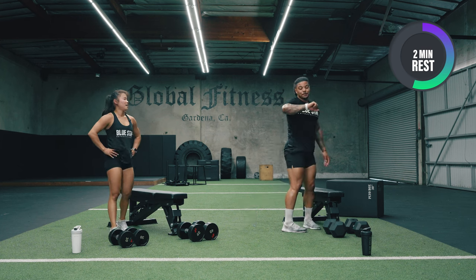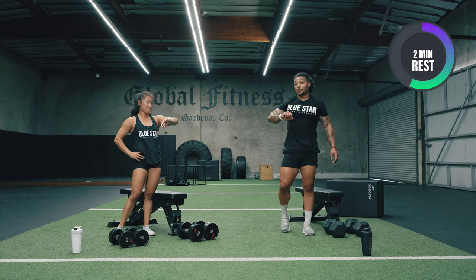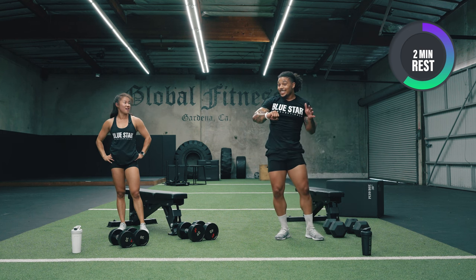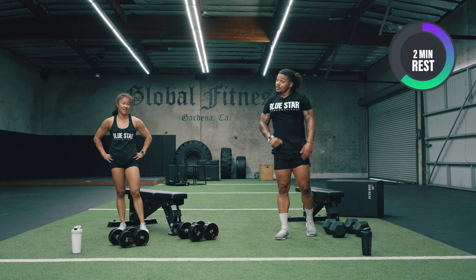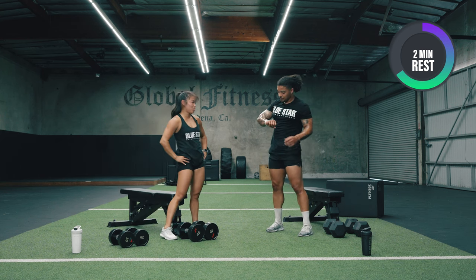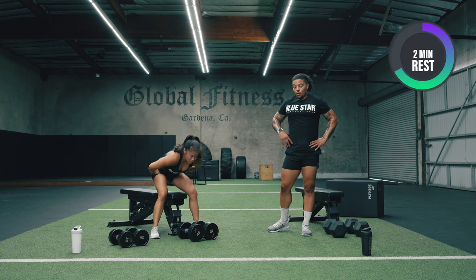Whew. I'll just let you guys know, that was 400 calories for me. Damn. 400 calories. In just about 26 minutes. Goes to prove. Whew.